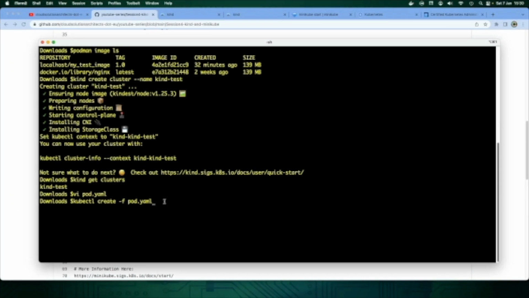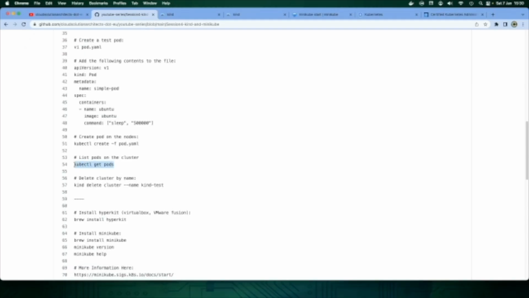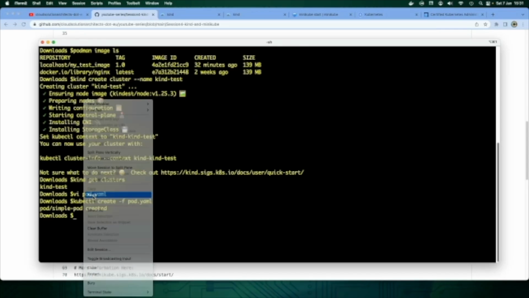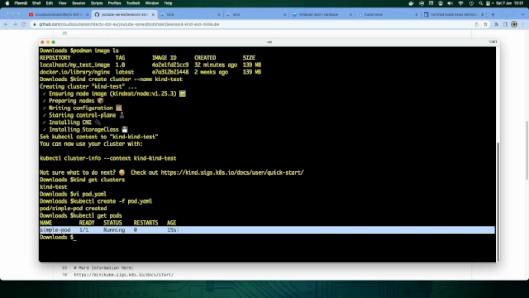I've already installed kubectl, so all I'm going to do is say, hey, Kubernetes cluster, please make sure that you create this pod. And you can see that the pod called simple pod has been created. Now, if I go back here and say get pods, you can see that I have simple pod and it's now running.